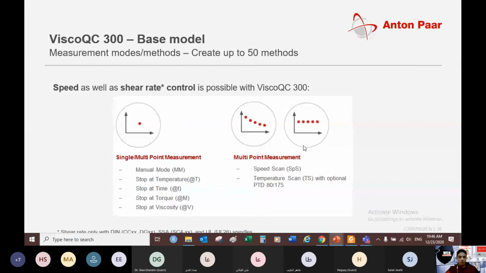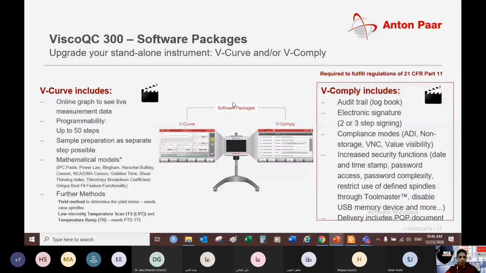We have two kinds of software, and you can watch the videos of each software from here later: the V-curve and V-comply. Each one has some features according to your applications. You might be interested in methods like the yield point method that determines the yield stress, the low viscosity temperature scan, the temperature ramp, and mathematical models like the shear thinning index.